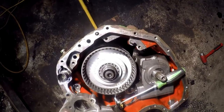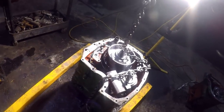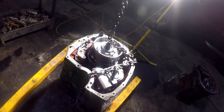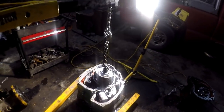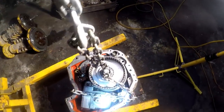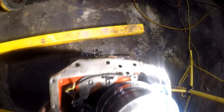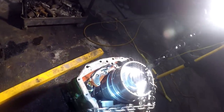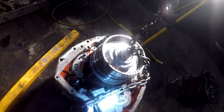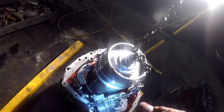Okay, guys, these are your brake discs right here. This is called the BG pack. Okay, nice and easy. Watch for it hanging on anything, ripping anything out. Pretty much just come straight up with it. It's going to be a little bit tight once we get up to this point. There's four clutch packs in here, C1, C2, C3, and C4.